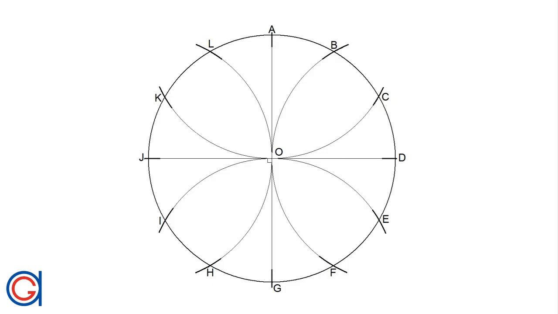So the final step is to name the final eight remaining divisions from B to L as shown here. So as can be seen if you join the points A, B, C, D, E, F, G, H, I, J, K and L which I have done with a red line you get a regular dodecagon or twelve sided regular polygon inscribed in the circle.